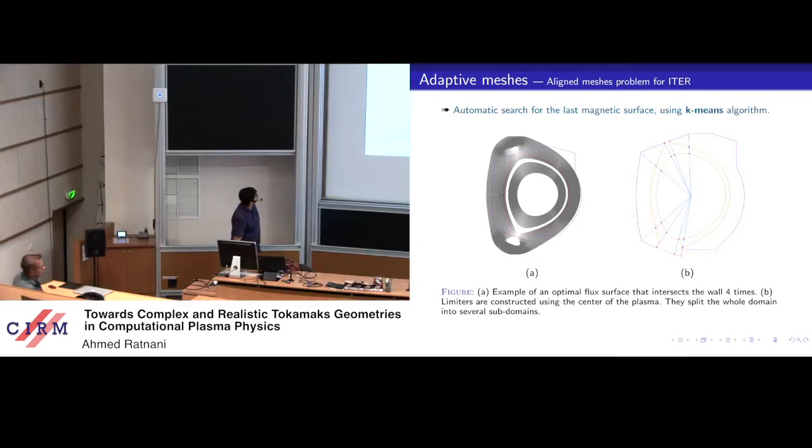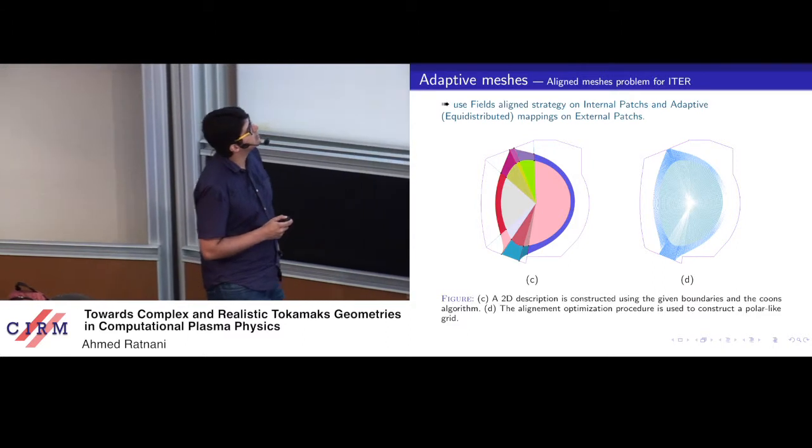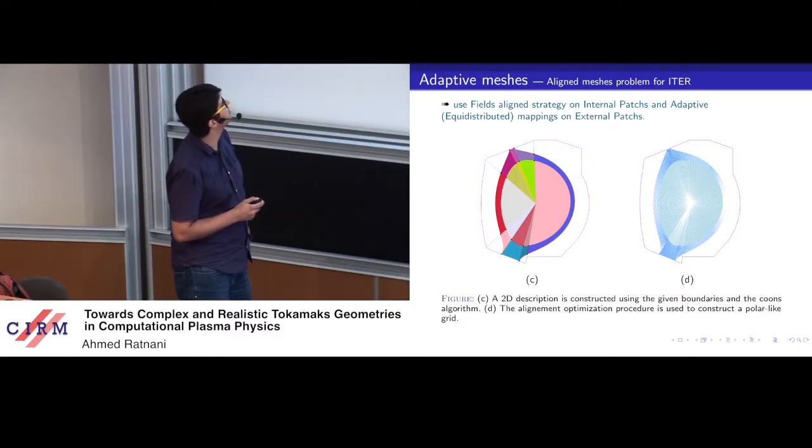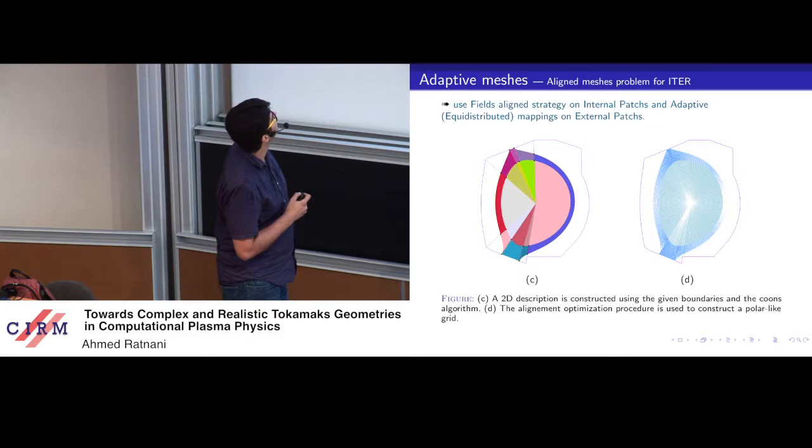So in this case, I have done the decomposition with many patches, and this is automatic, and we have the alignment requirement here inside. So I took this description in order to say that I want to change the mesh strategy here, because here we have the X point, and I don't want my lines to go through the X points, so I want something else, and this is the topic of the next part. So here we will be aligned at what I call the external patch. We will be aligned here also, but here it will be adaptive.